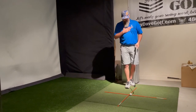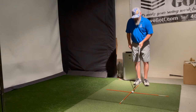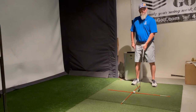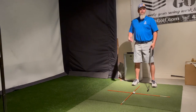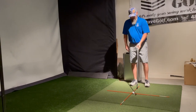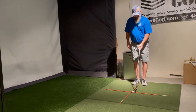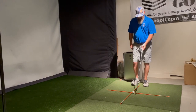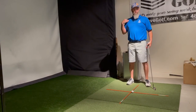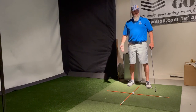Now that I've got my starting point, I'm going to step up to the ball with the ball in the middle of my stance. If I am playing the ball forward I will take a small step forward and a bigger step back. My feet are shoulder width apart. If I play the ball in the middle of the stance I go the same distance both ways. If I play the ball in the back of my stance, I take a bigger step forward and a smaller step back. All the time I'm ending up in the exact same position with my feet being shoulder width apart. This is very important because everything that has to do with your swing builds from the ground up.